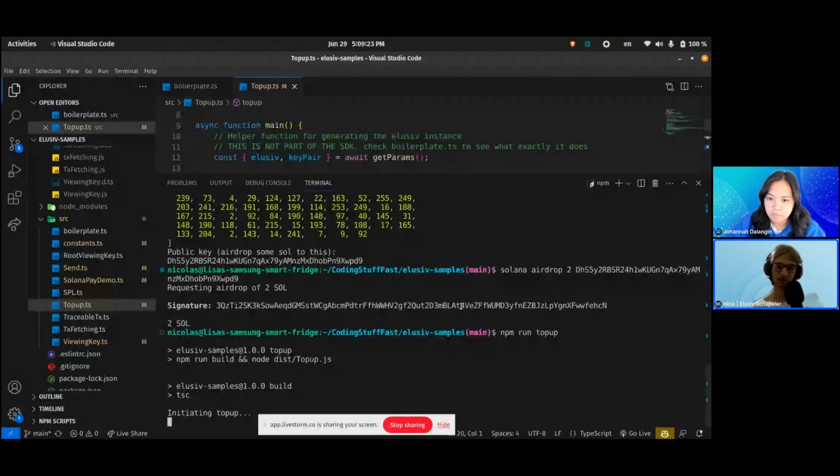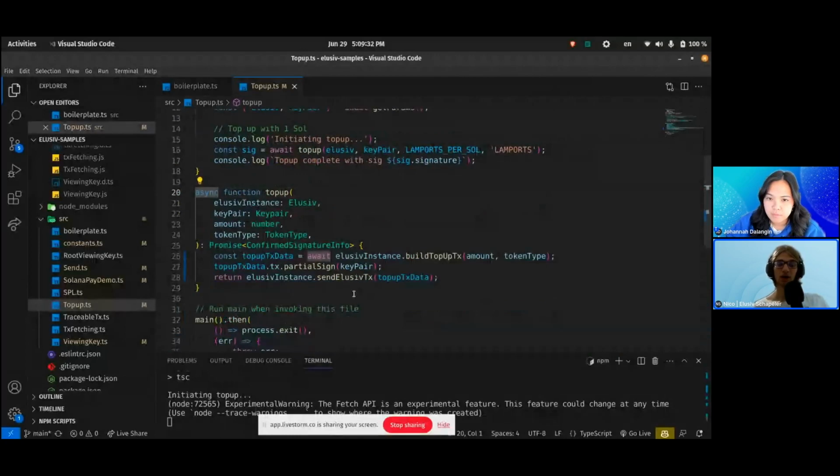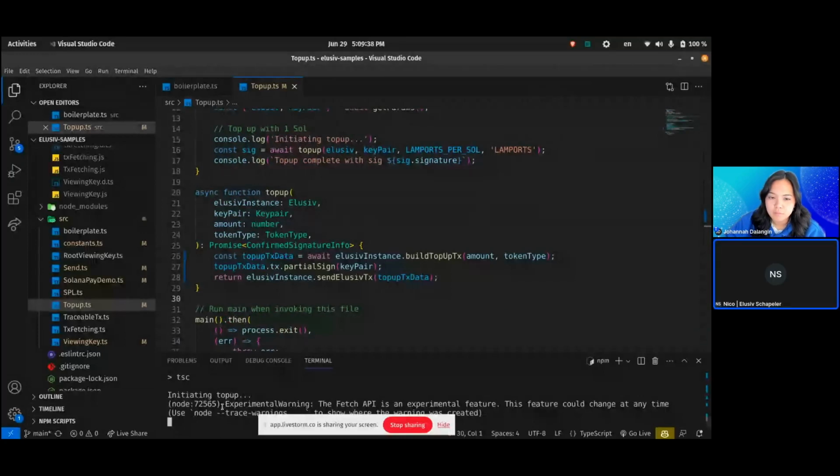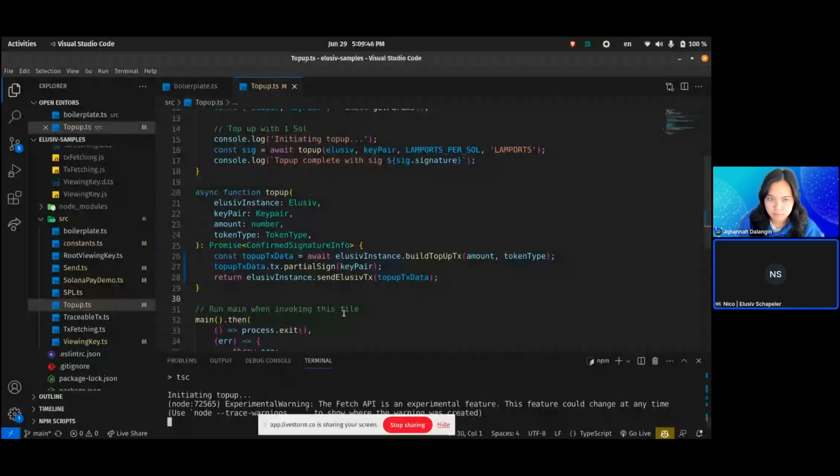Okay, you see initiating top up. And the first thing we might notice here, let me make this a little bit smaller, is that this is unfortunately a little bit slower than your conventional Solana transaction, if some of you have developed on Solana before. The reason is that currently the cryptography and the mathematics you need to build privacy on Solana isn't that optimal to run on the Solana blockchain.